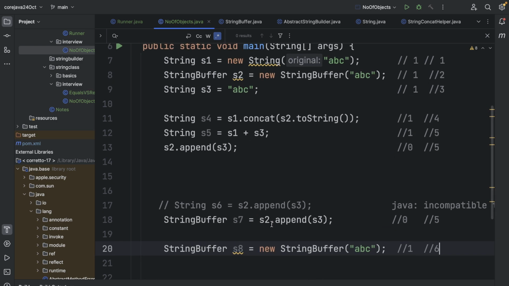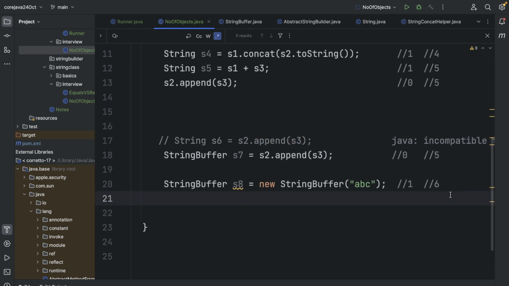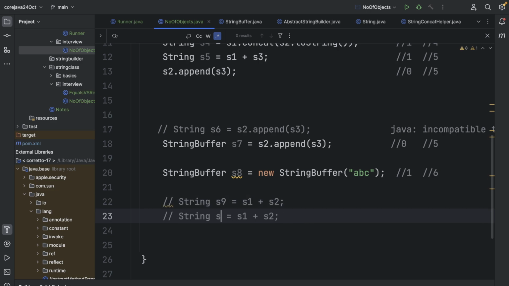We just got one extra item that we can use, right? And one more thing that I can use over here is string s9 equals, then what I can do is simply try to concat s1 plus s2, and then I will do the s10, and s10 I will say that I will concat s1 and s2.